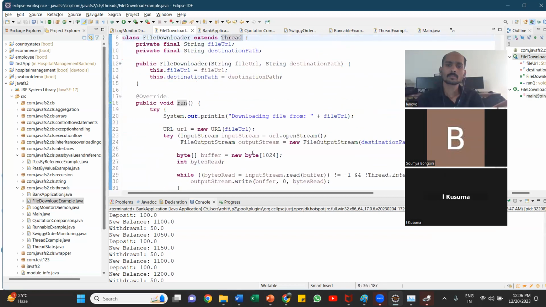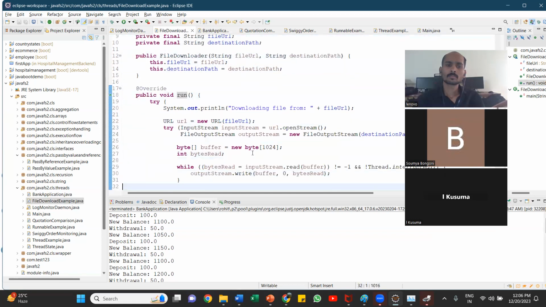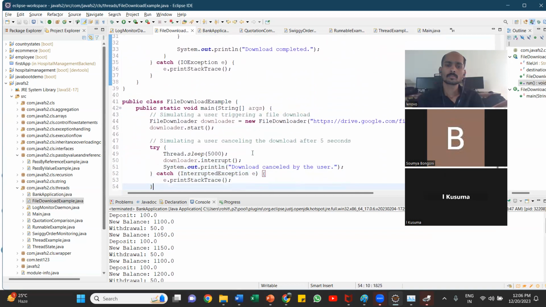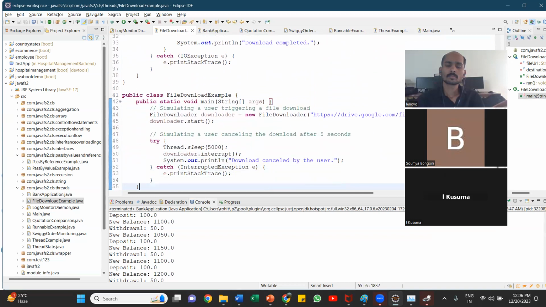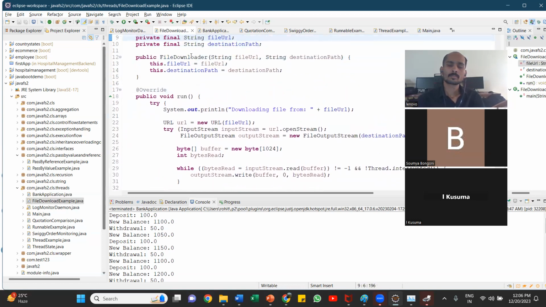In this example, you want to download a file in a fixed time. If the download is not completed, let's say I have given 5,000 milliseconds, that is 5 seconds. If the download is not completed in 5 seconds, you sleep for 5 seconds, then interrupt the download function. What is a downloader? The downloader is a thread. There is a URL and a destination path.